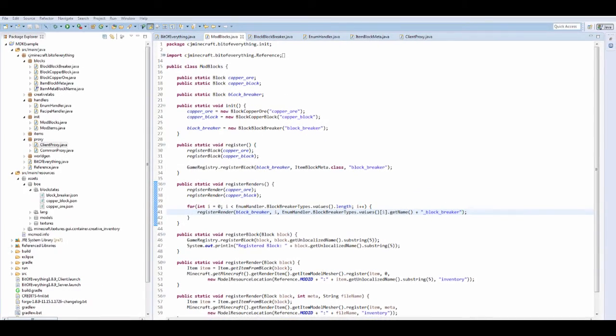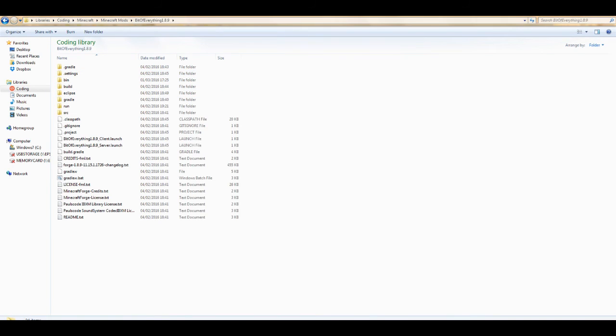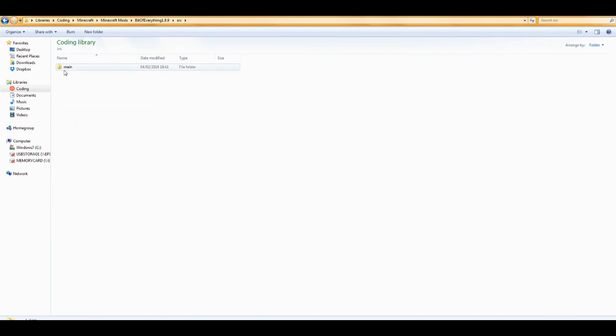Now we need to make all the models, so I'm just going to go and do that. So head all the way down into here, not Minecraft. Why do I always do that? Models. We will get onto the language file as well.